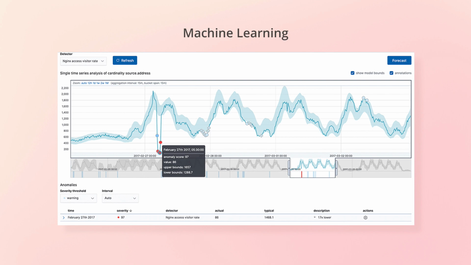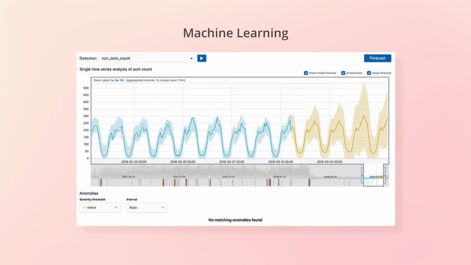Or perhaps an unusual increase in visits, which could be a sign that we need to allocate additional hardware resources. We could also monitor various HTTP status codes, for instance. Another example of what we can do is to forecast future values based on historical data. For instance, it might be worth forecasting future traffic to a website to avoid running out of server capacity.